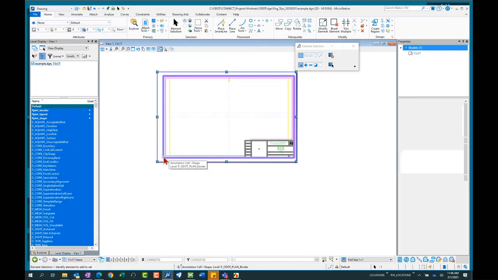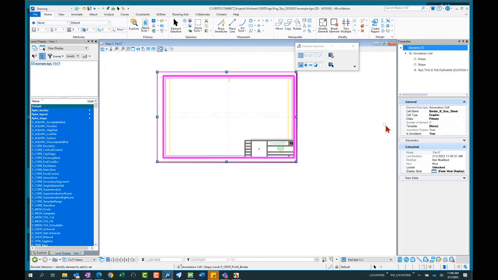So let's look at this border B size sheet cell. It has an origin. There we go. Looks like it's got an origin that's just slightly off. Good catch, Sue. Wow. So I will fix that. Thank you for pointing that out.